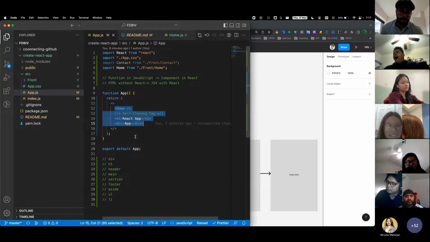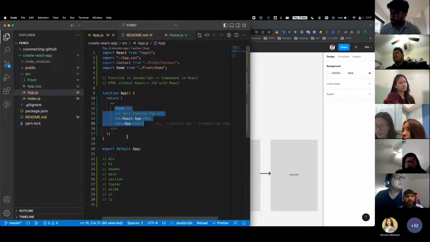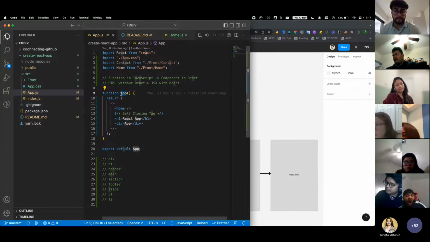And what is the second one, to make a function a component? Actually, later we will write our function names starting with a small letter all the time. That is just a convention in JavaScript. We'll see it sometime later. But here we are going to write a capital letter initially. So this is the only criteria.